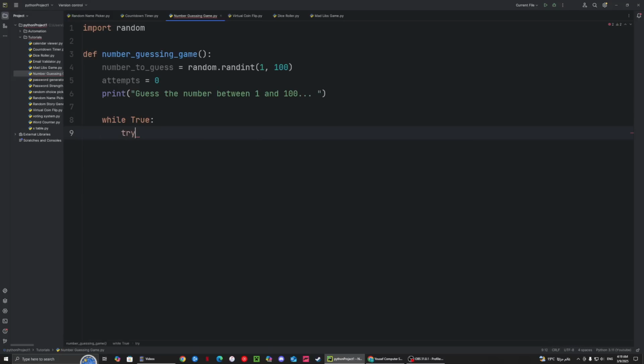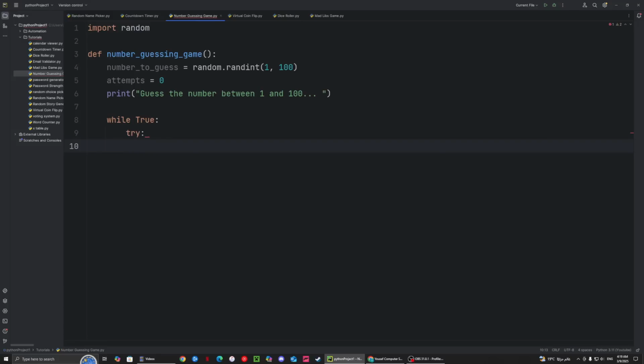So we're going to have a try and catch block, because someone might not enter a number, and we need to catch that error so that the program keeps running, or else we will run into an exception error, or a value error, sorry, and that will cause the program to crash, and we don't want that.